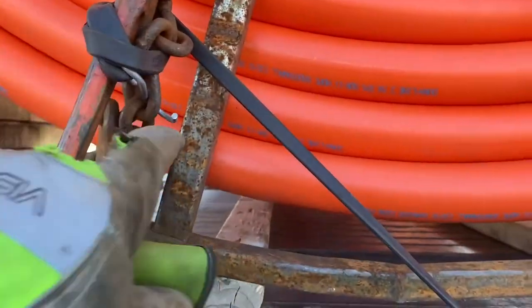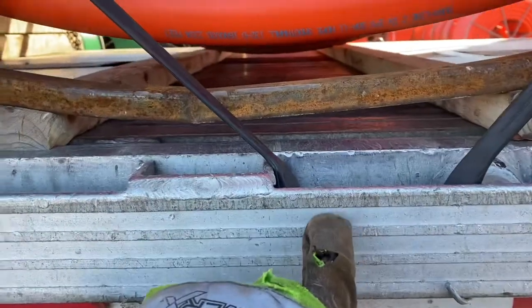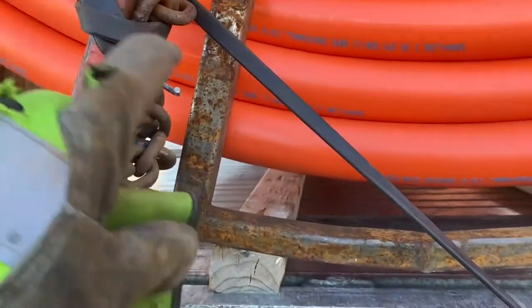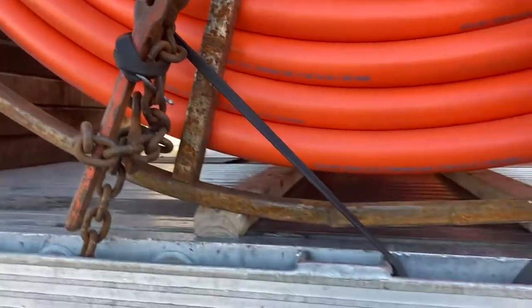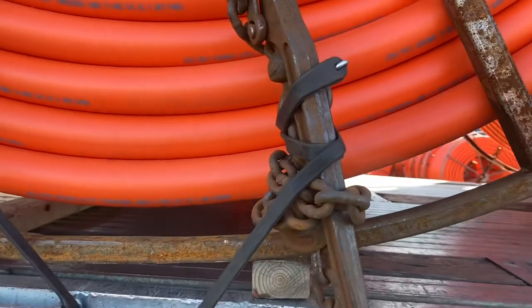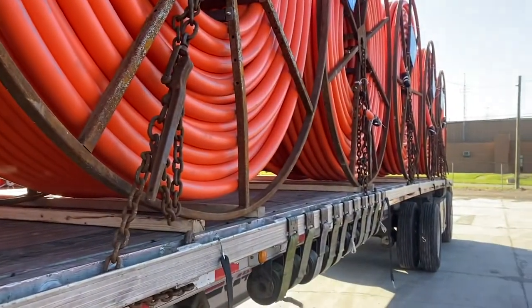You're going to take your bungee and wrap your chain around your ratchet binder, and then you're going to bring it right back down to the trailer. That way, with everything wrapped around, there's no way your snap binder can come loose. So now, we've got to do that to the rest of them.